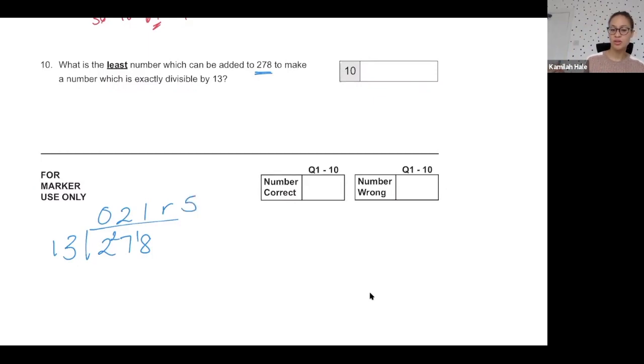So you should have that when you do the division. So you've got 21 lots of 13 and 5 left over. So now the question is, what would you have to add to 5 to have one lot of 13? And the answer to that would be 8. So if you have 5 and you add 8, that will make 13, and that will be another lot of 13 for your division. So what number must be added to this? The answer is 8. When I put this up on YouTube, I'll put a bonus question underneath that's similar to this, so you can get a bit more practice with this at home.